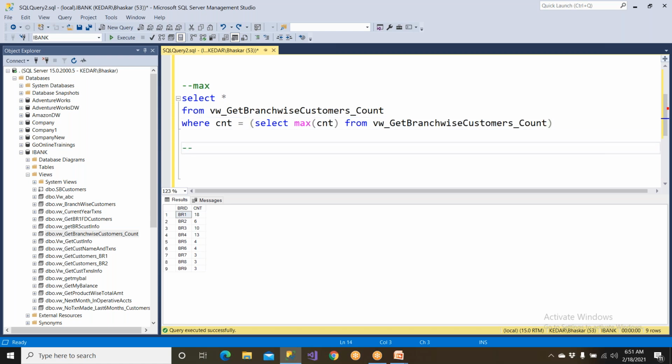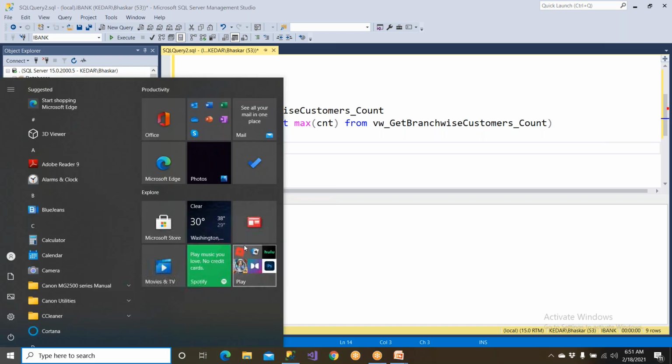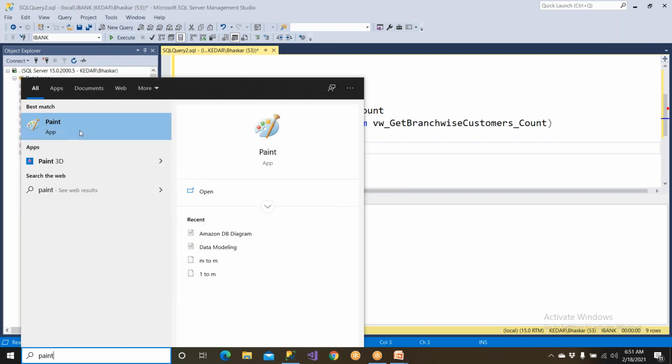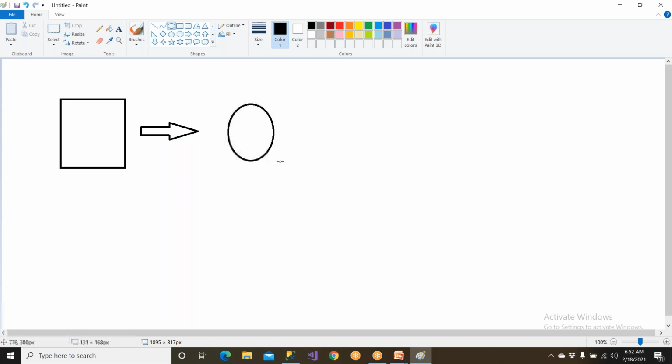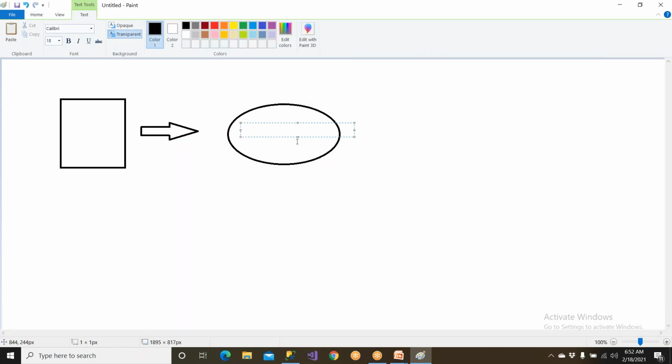So what is a view? A view is nothing but a single query. Let me tell you something. This is my table. On top of the table, I'm writing some code. So normally, how do you retrieve the data? We are going to be retrieving the data with the help of a query, right? So the query, we are going to be writing it here.